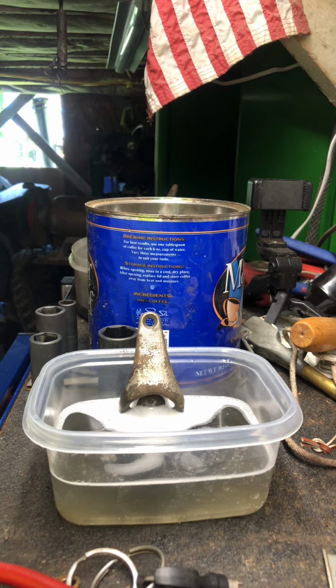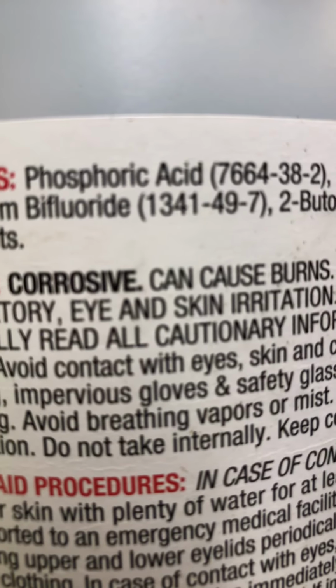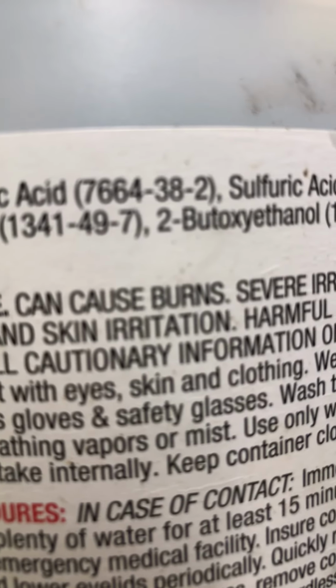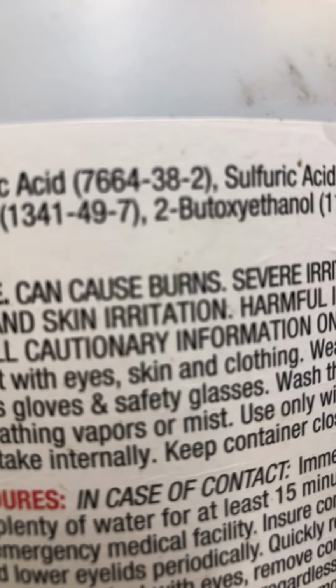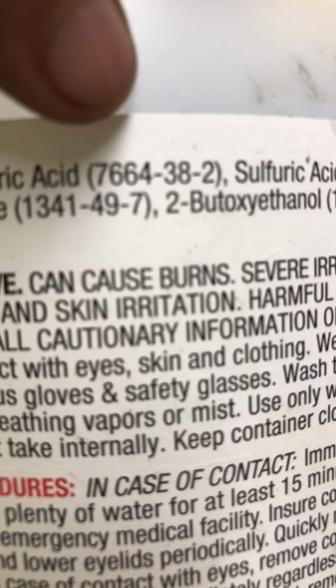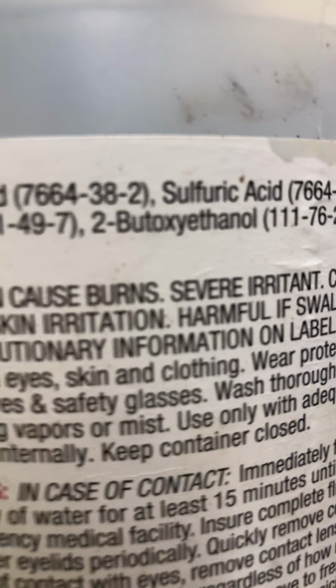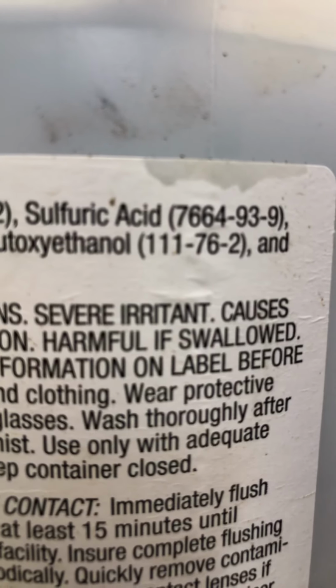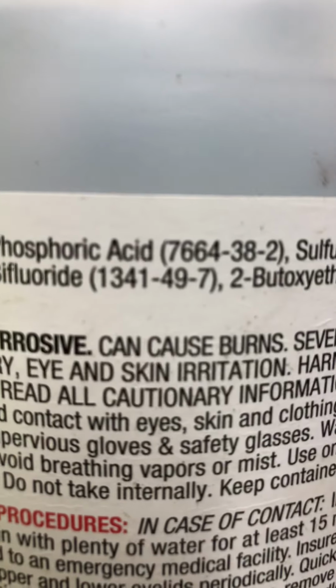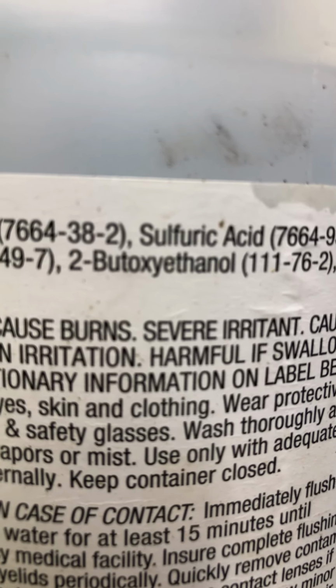So the phosphoric acid, they just give a number, which I think is in the table, like if you're in a factory, in that safety manual, 7664-38-2. I mean, if you know more about it, that's probably exactly the percentage. Like it's probably 7,664 parts water to 38 parts, who knows, to 2 parts phosphoric acid. I don't know. You might know more what these numbers mean, or they're just an identification number for that specific form of sulfuric, phosphoric, ammonium bifluoride. So maybe the sodium bifluoride, maybe that's what's eating this metal up, or that stuff. Ethanol, that seems like an alcohol, but who knows?